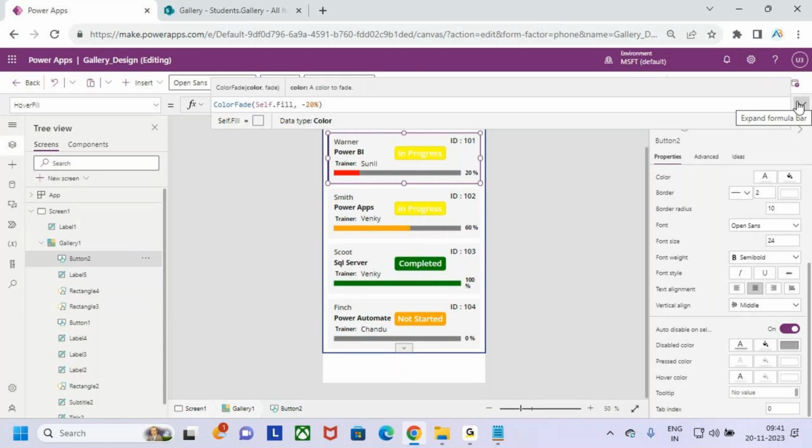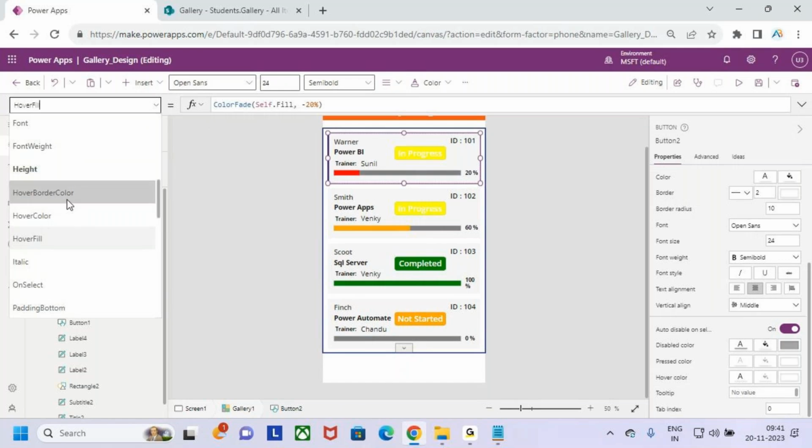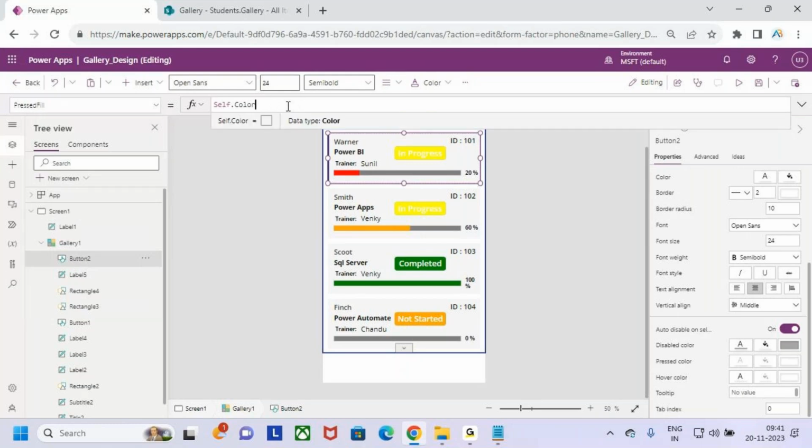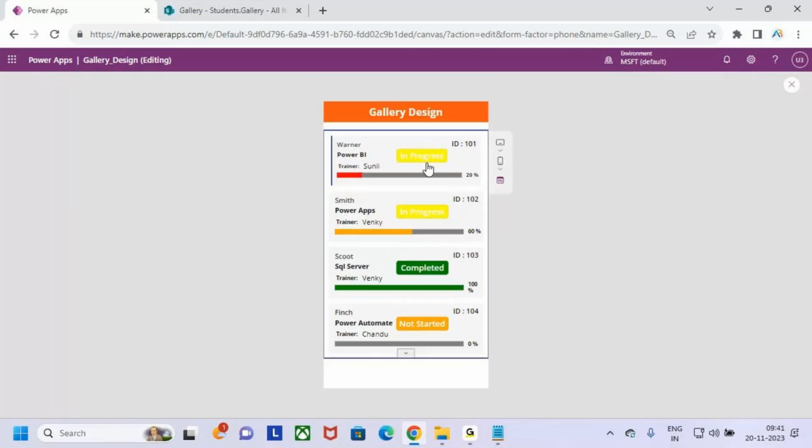And also one more property you need to change. Hover is changed, pressed also I want to change. Pressed color, pressed fill. Already it is in self dot only. Now go and play the app. Now see here, guys, when I hover on it, it is just like one button. And also we are raising the hand. Previously we did not have the hand raise. Now see which item you are selecting. If you are hovering the mouse on an item, it shows a hand raise. And also this item pops up, push, right? It is the push icon. Transition I'm keeping as push.